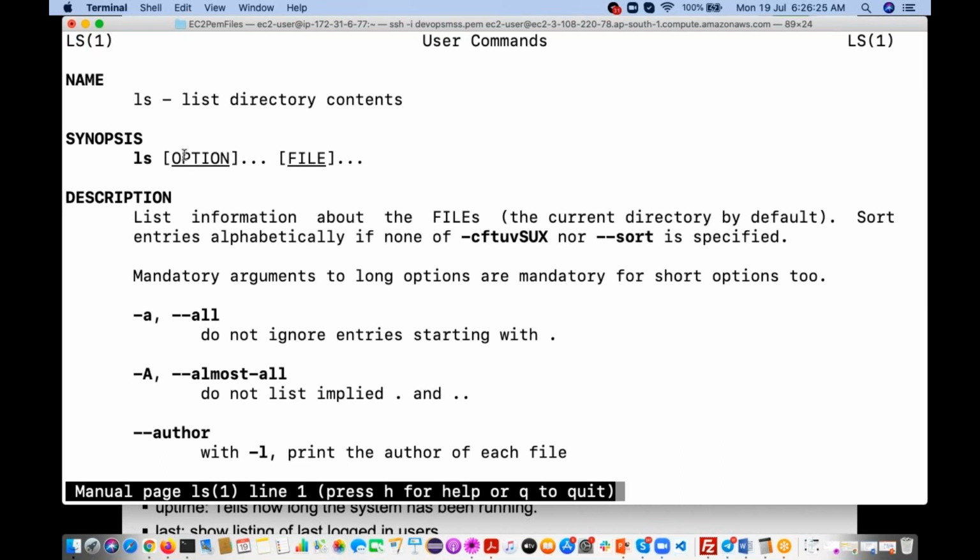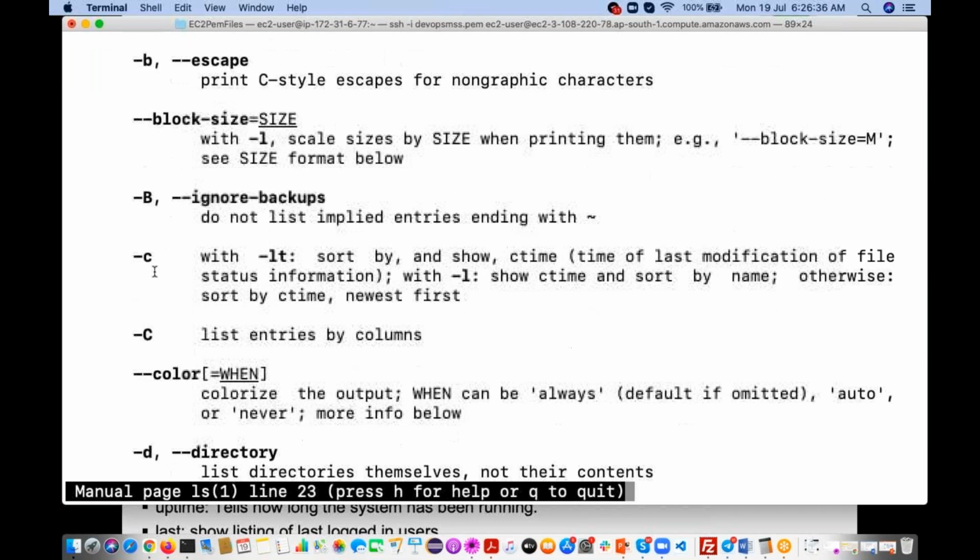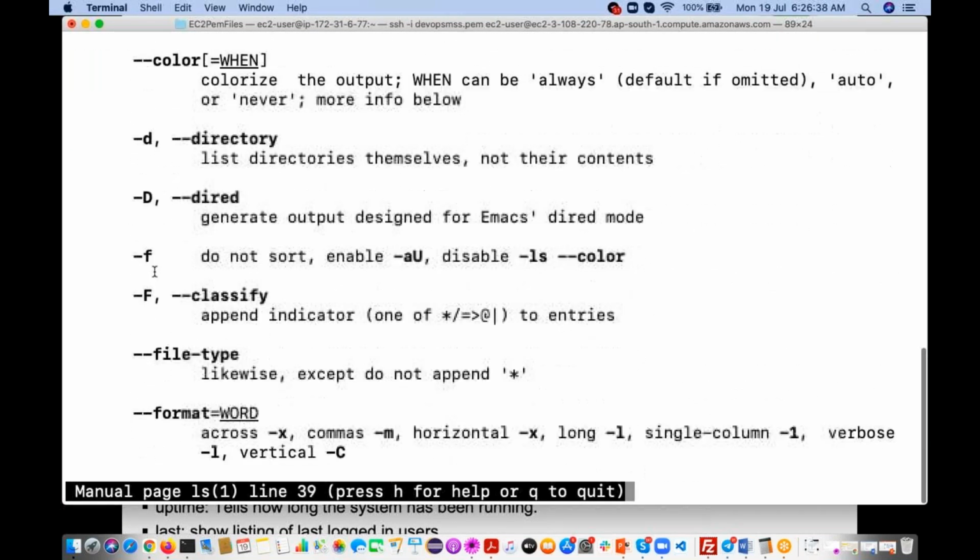See, list directory contents, list information about the files, -a all, including hidden files also, right? That option we discussed.